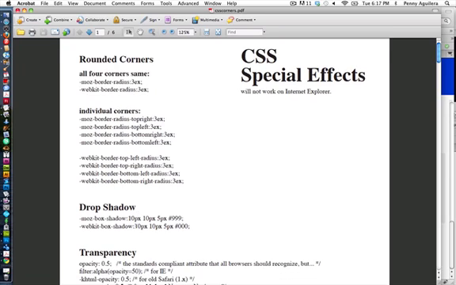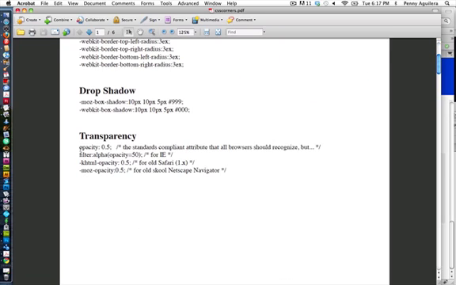I want to start out with transparency, however, and note that there are different properties for different browsers. There's Internet Explorer, older versions of Safari, older versions of Netscape Navigator, and then everything else. And you can count on this working about 85% of the time. But I want to show you a way that you can use transparency right from Photoshop very consistently and know that it will work every single time.